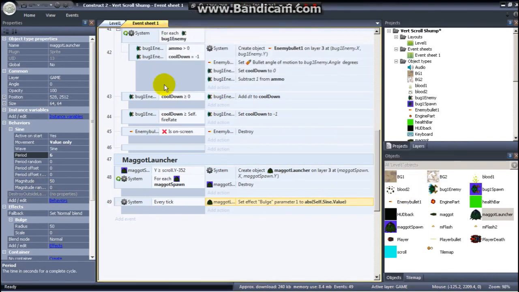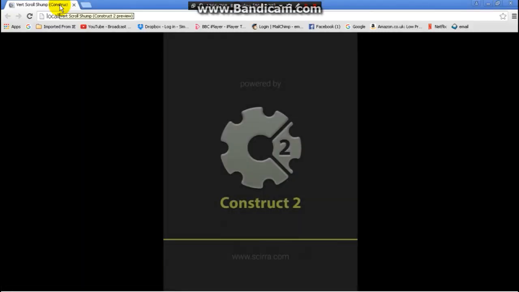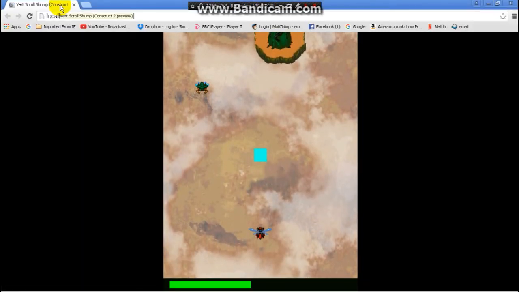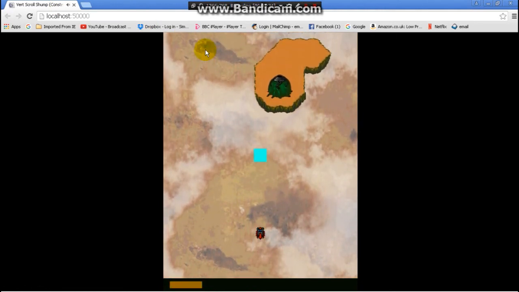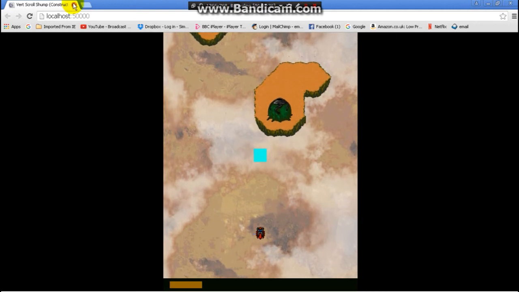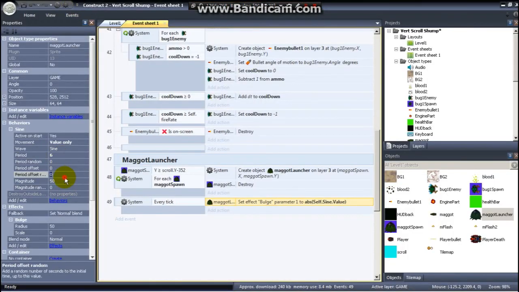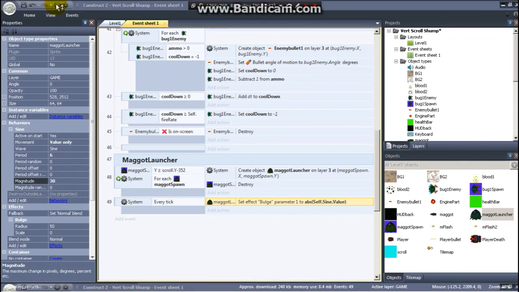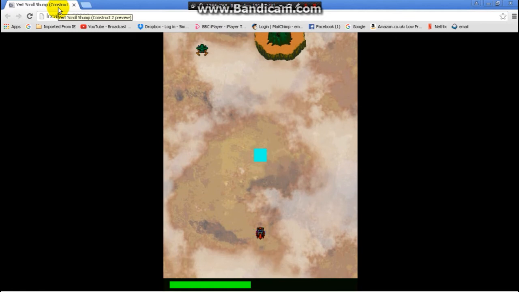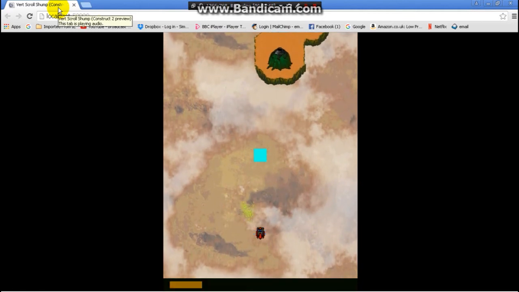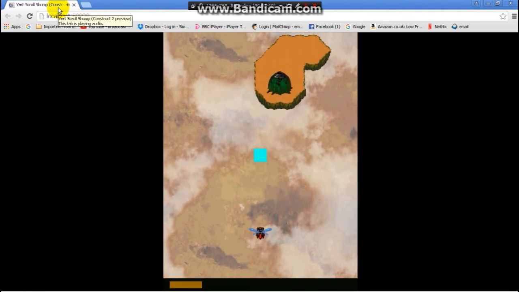Okay, so let's just have a look at that and see what it does, and hopefully you'll get your head around what it's doing. So now it's only kind of bulging. I'm just going to decrease the amount of bulge on that. Let's try 30, see if that looks a bit better. Yeah, that's kind of cool.